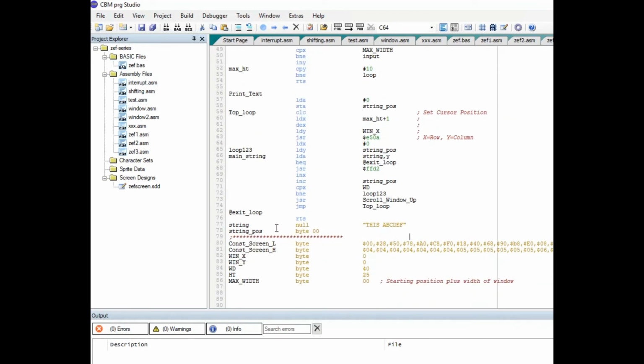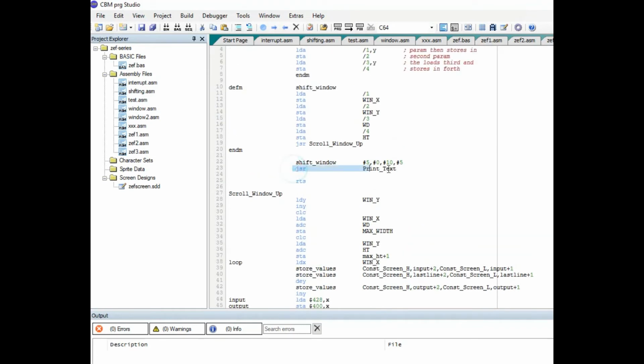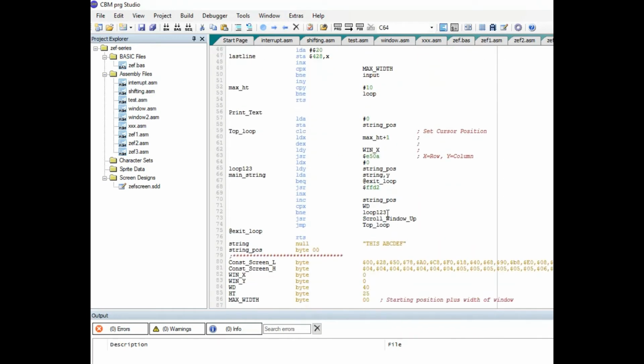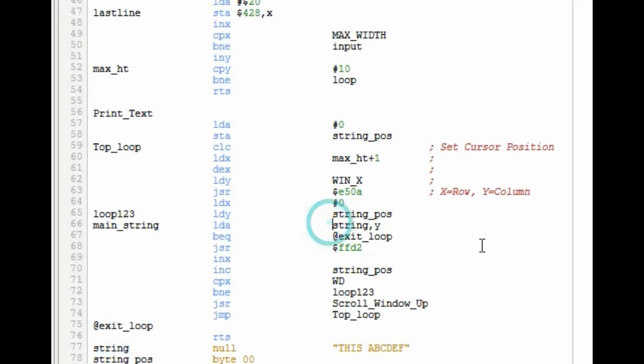And I wanted to make this a little more usable by turning this into a macro to make it print other types of text other than just this same string right here over and over. Alright, so to do that, I'm going to take the variable out right here and just put in a fake address. Notice I have a label here, it's called main string. And here I'm just going to do str_north. And I'm going to make this print the word north. Like that.